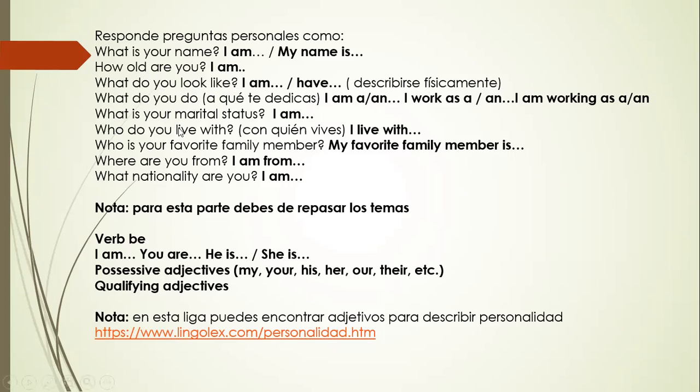Entonces, aquí van a utilizar el verbo ser o estar y el verbo have. Recuerden que el verbo ser o estar lo utilizamos con adjetivos y el verbo have lo utilizamos con sustantivos. Por ejemplo, si yo estoy hablando de mi cabello, puedo utilizar I have brown hair. Tengo cabello café o mi cabello es café. Y si quieres decir más de dos adjetivos juntos, recuerden el orden de los adjetivos. Primero va el tamaño, I have long, luego va la forma del cabello, por ejemplo, lacio, straight, y hasta el último va el color.